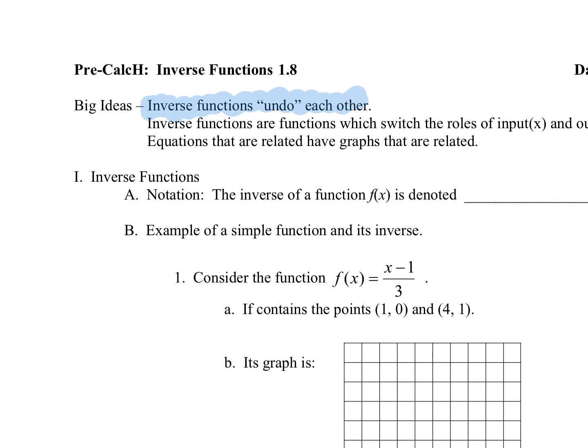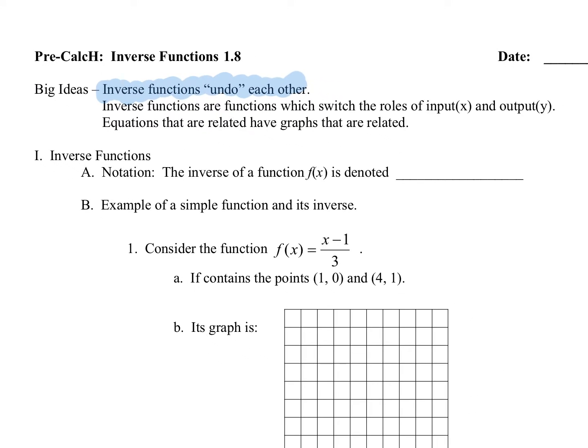But more specifically, we're going to get into a little more detail as far as what's really going on with inverses. One of the big takeaways will be that we will literally switch the role of our input and our output, in this case x and y, and we'll see how these graphs and their related functions interact with each other.